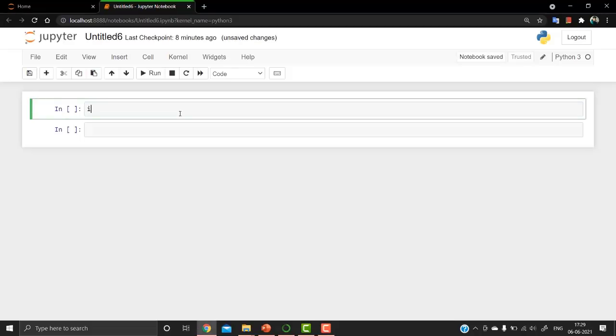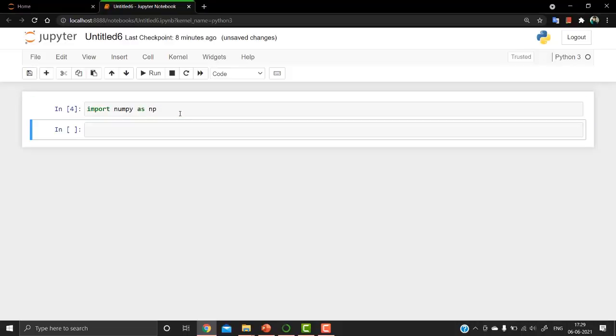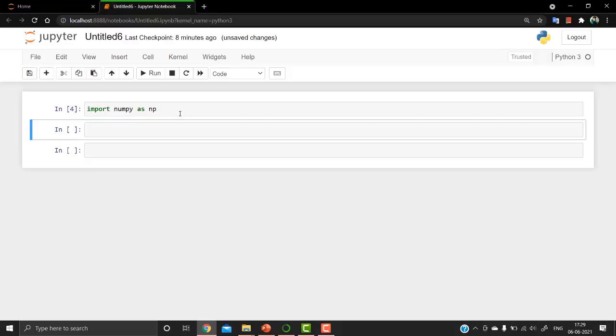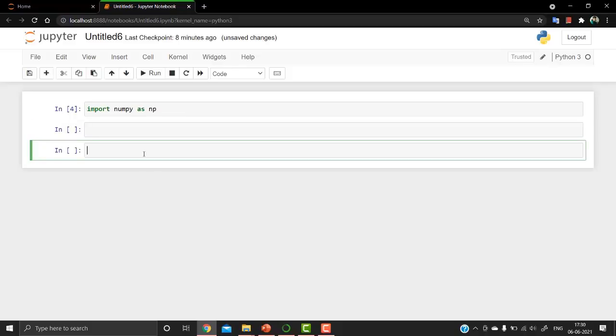We'll start with importing first. Import numpy as np, and then we create a normal array. a equals np.array, and then pass the values: 1, 2, 3, 4, 5, 6, 7, 8, 9.